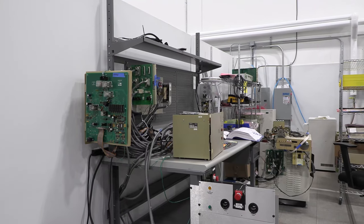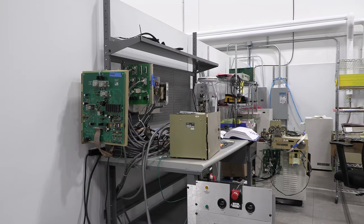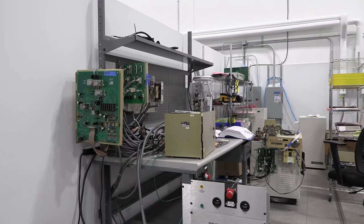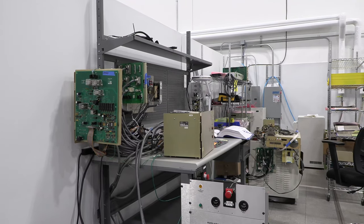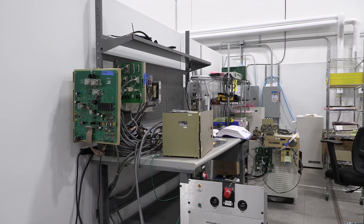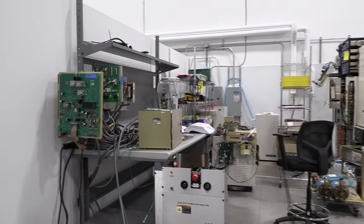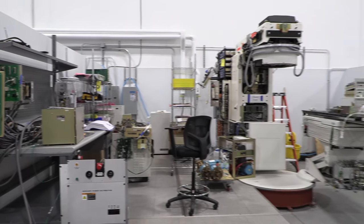One of our guys who's retired from the field put all this together, and he's working on it. He's got it about 50% done. So basically, if I want to test the motor, instead of putting it inside the machine, everything's external. I can hook it up externally and test it in 5 minutes versus an hour it might take to put it in the machine. Wow.